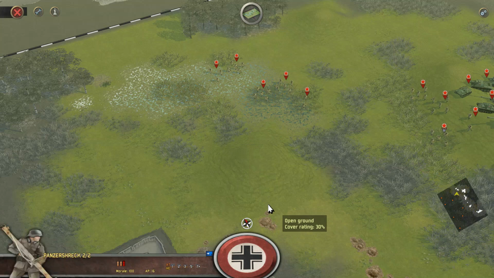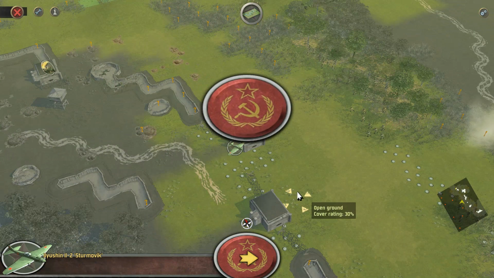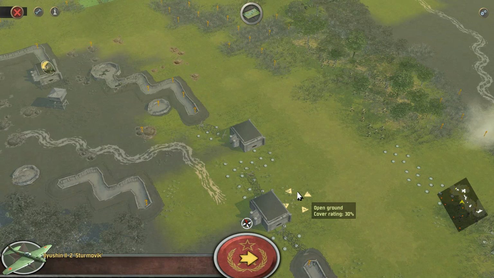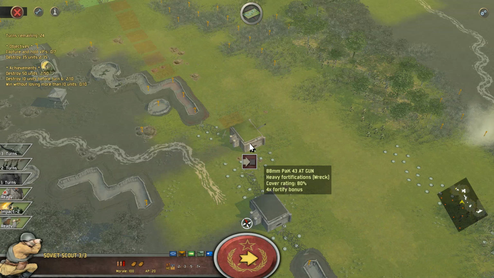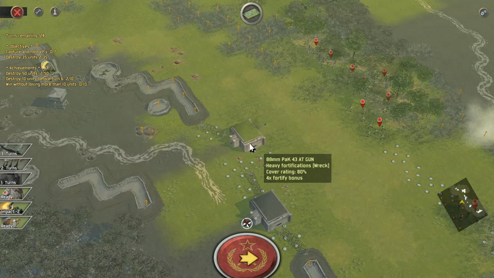They evidently have infantry, a few tanks, some other stuff, and would you look at that, the air support comes in. And there we go. So yeah, there are indeed a few anti-tank guns and stuff hidden inside these bunkers.